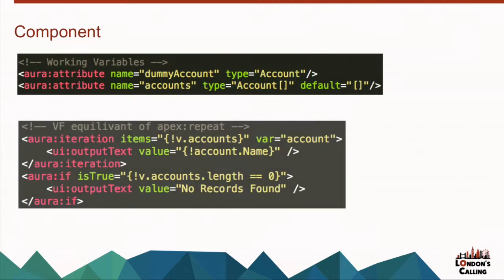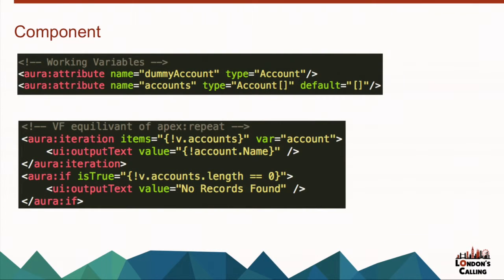Also on the component, we have our working variables, which I've put at the top. In Apex, we don't need to specify our attributes anymore that we would usually bind to in our Visualforce page. These are now declared directly in your component. For the app that I've built, I've got two attributes there. I've just got one, which is an account, which I'll bind to, and then we've got a collection of accounts, which is where we store our returned results.